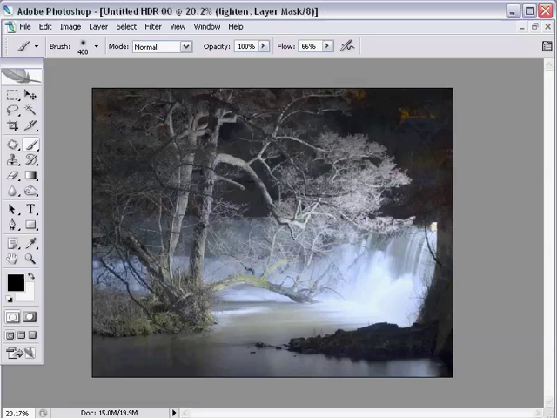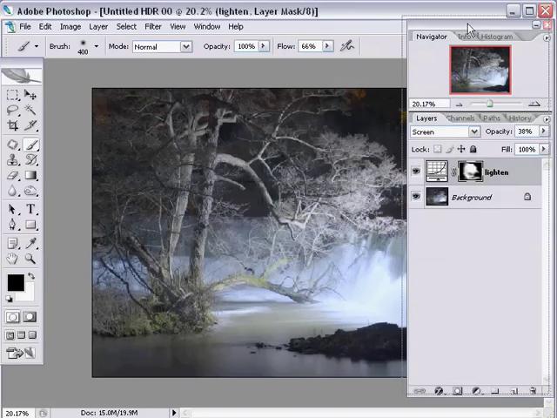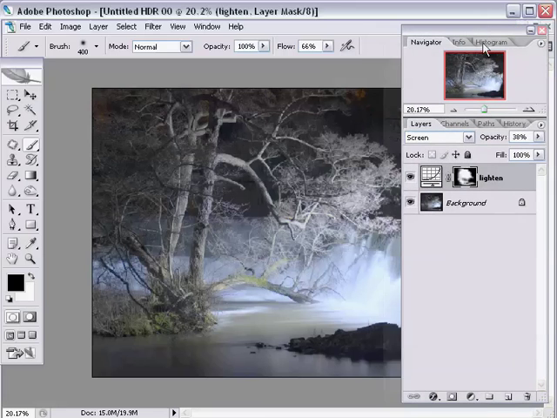Right, I think that's probably pretty good for lighting. This is still broad strokes at this stage. The next step is going to be a little bit more detailed. Actually going to zoom in a bit and work on some of the branches. So what I'm going to do now, I'm racing through some of these bits because you've seen them before. It's really all about the image, not about the techniques at this stage.